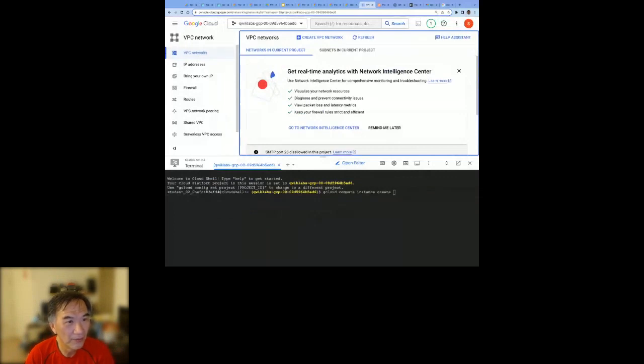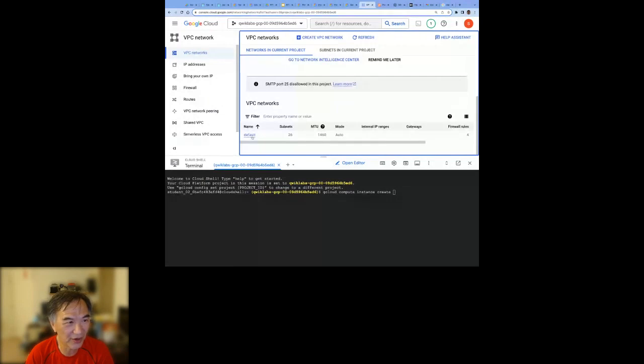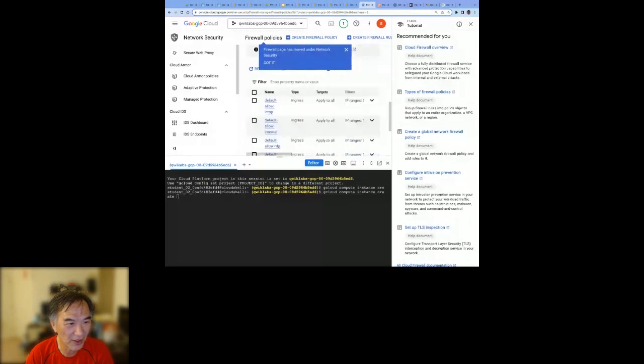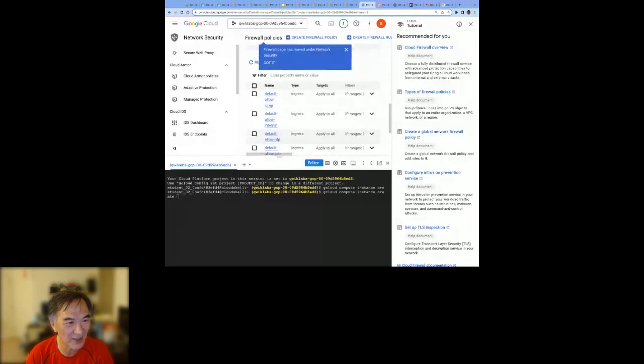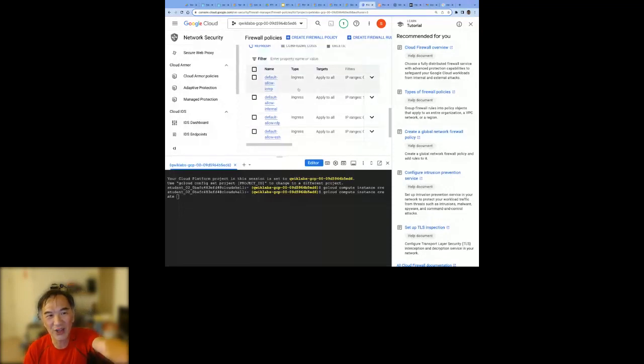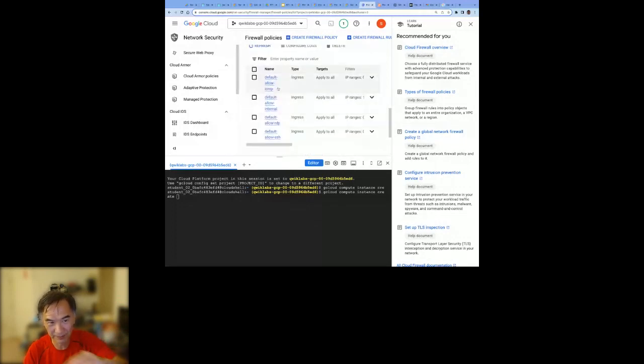So folks can see immediately that there's a default network. This is the default network right here, and then you can look at your firewall rules down here. I think it was 4 or 6, I don't remember. There's only 4. So the ingress is coming in, right? And then you have egress too. You can set up egress firewall rules, but in this case only ingress firewall rules are set up. They need to understand the two terms, ingress and egress. Ingress is incoming traffic, egress is outgoing traffic.